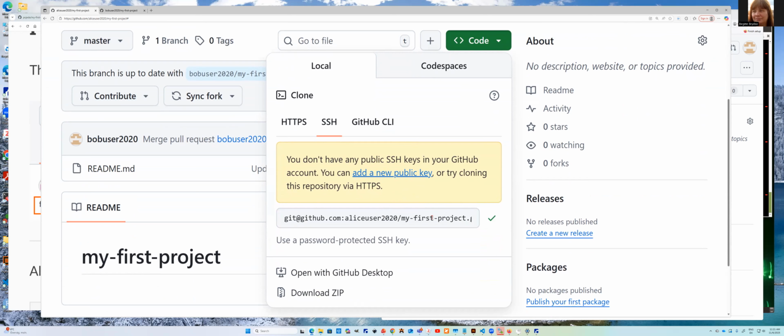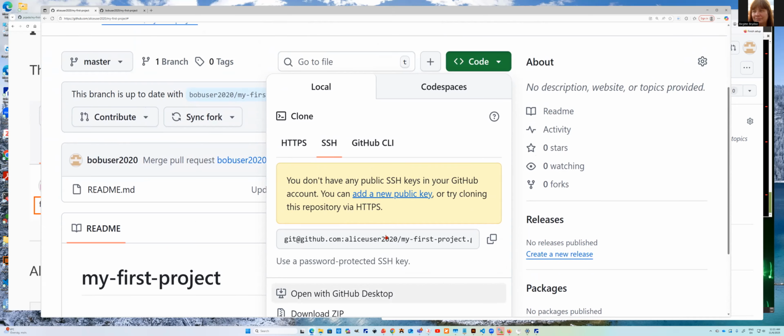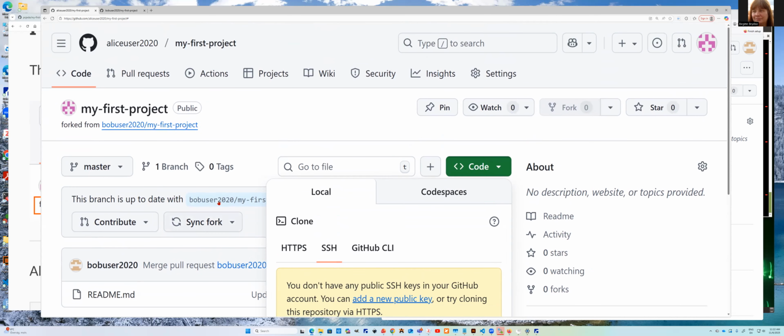As you can see here, in the case of this user, the SSH keys haven't been set, and they need to be set, as Birgitte mentioned, to be able to clone from the SSH option. Once this step is performed, one can clone from this repository, and one can fetch and push changes to this local repository.